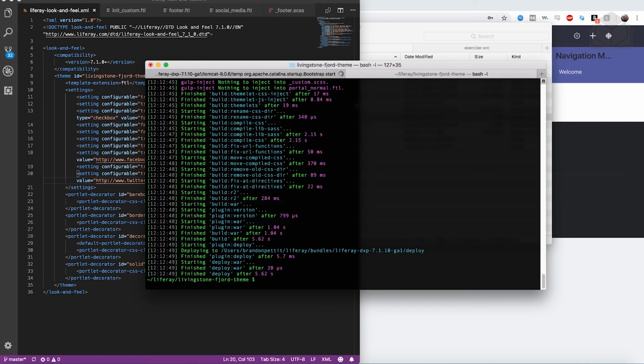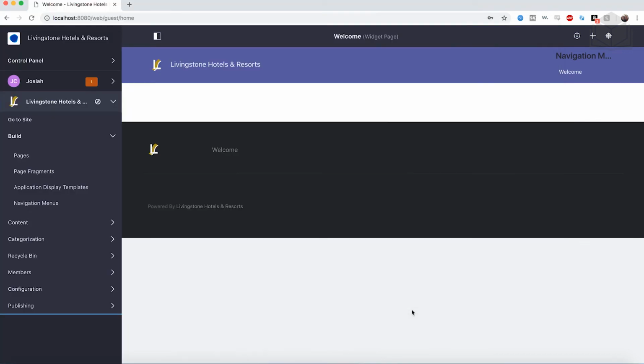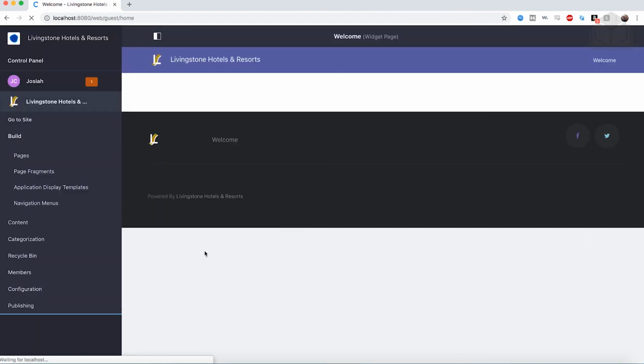This will allow us to see some of these options in the menu, specifically in the site administration pages section. So we'll give it a second to load, and then we'll go ahead and refresh. All right, so I'm going to refresh my page here, let it load. And we see our social media icons here.